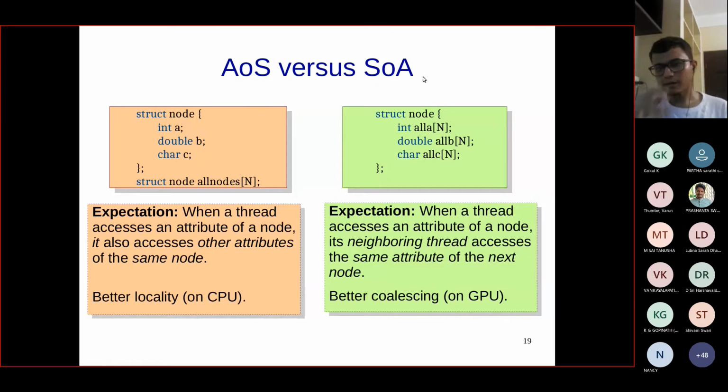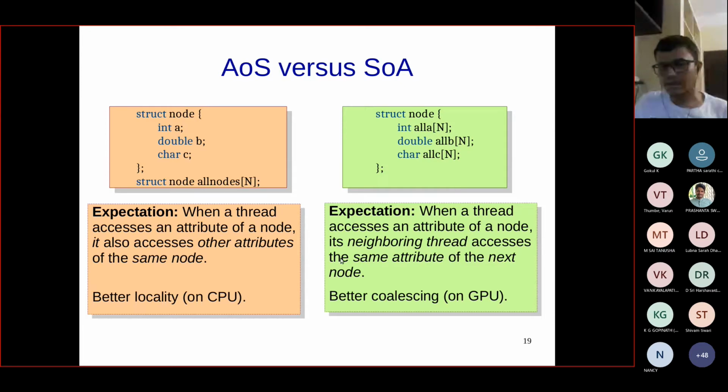And so the advantage of this is, when a thread accesses an attribute of a node, let's say that attribute is roll number, thread 0 is accessing the roll number attribute of student 0, then its neighboring thread, thread 1, accesses the same attribute, the roll number attribute of student 1.